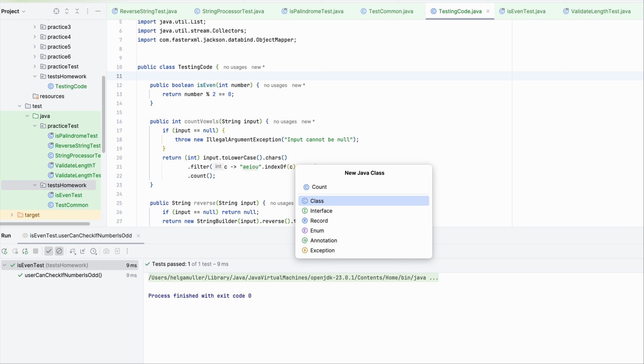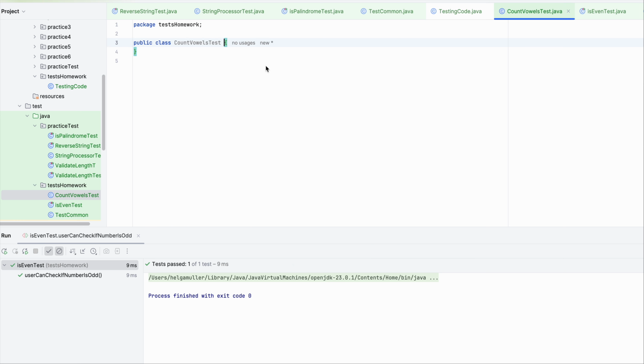Actually, it's a question: should we start class names of tests with a capital letter, even if the method starts with a lowercase letter? Okay, let's make it extend test common.